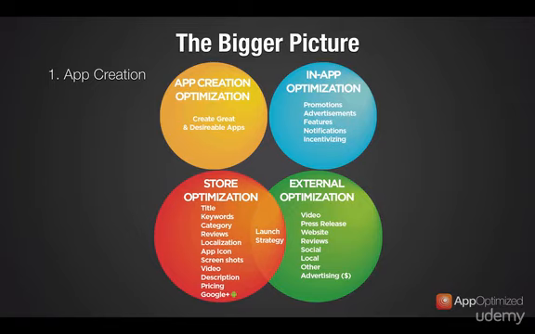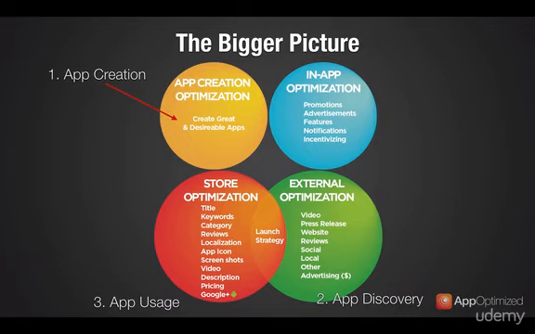There are 3 different steps in the process you would go through to get an app produced, promoted and marketed well. The first step is app creation. The second step is app discovery. And the third step is app usage. This is the process that you would go through, as well as the process you would want prospective users to go through. For example, the first step is app creation, that yellow circle, where you would be creating a great and desirable app.